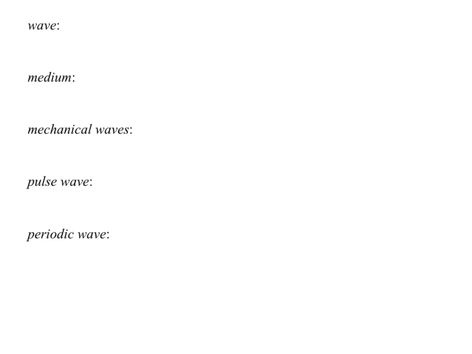All right. So we have two terms here. We have pulse and we have periodic. If you think back to our pendulum, because it moved in harmonic motion, we said it was periodic. We kept going back and forth, back and forth, right? Now, what do you think the word pulse means? How do you think that differs from periodic? Where have you heard the word pulse before? If anybody's in video games, a pulse gun is a word that's used, or in medical terms, pulse measures something. What do you think pulse has to be? How does that differ from periodic? And I'm giving you a hint by saying it differs from periodic.